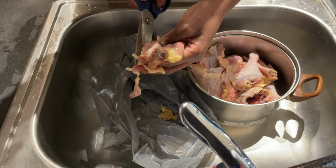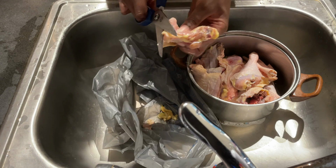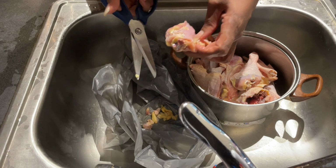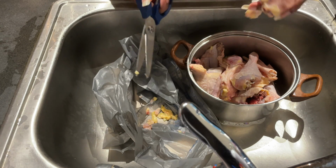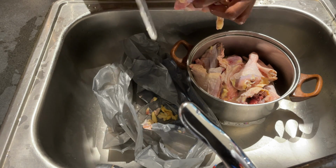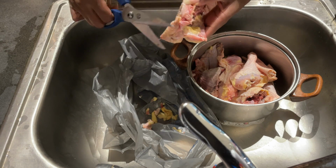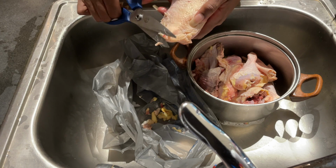You have to really get in there and clean this chicken. Like I said, this is not your regular chicken. You really gotta get in there and clean it. I usually always cut fat off the chicken regardless, but there's also some guts parts in there too. There's also a chicken head. I didn't show a chicken head because I didn't want to traumatize y'all too much. Like I said, they literally chopped the whole chicken. I didn't put the chicken head in the soup. I threw it in the garbage because who wants the chicken head in their soup?